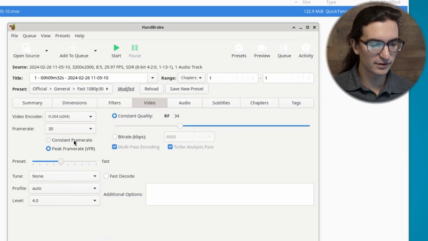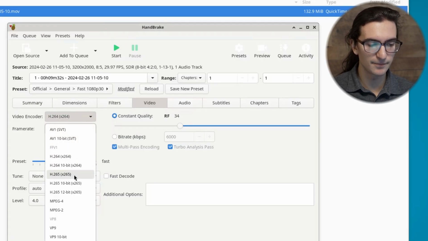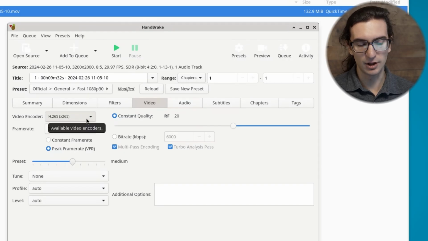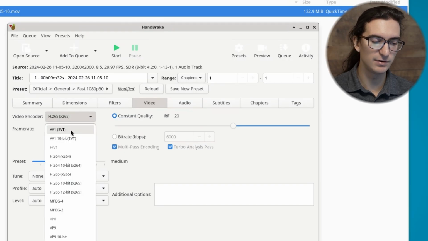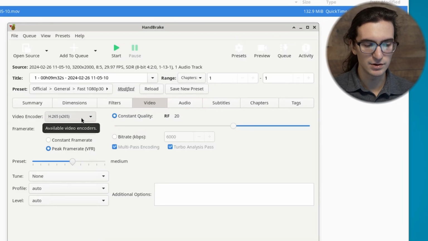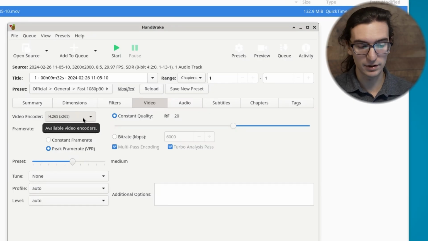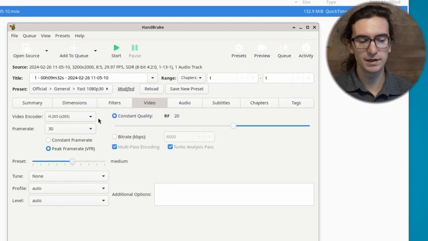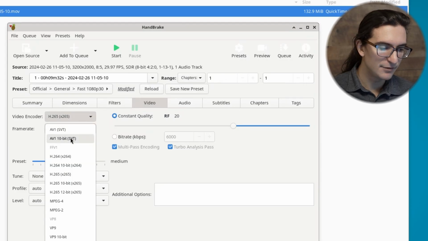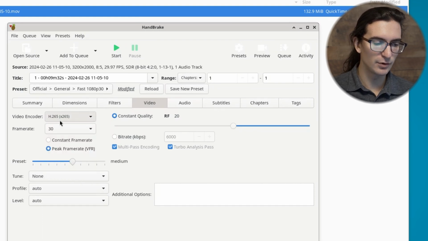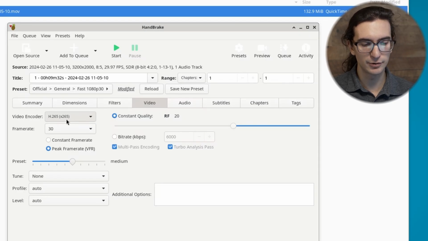So, for the purpose of this example, I'm gonna do an H.265 encode because I typically use H.265 a lot, and I've only been experimenting with AV1 very lately. H.265 is a very good codec to use because you can achieve very small file sizes and retain a lot of the quality of the video. So it's considered to be a higher quality format of video. And AV1 is considered to be even higher than H.265 by a little bit. So I'll do H.265 and I'm gonna do a CPU encode.